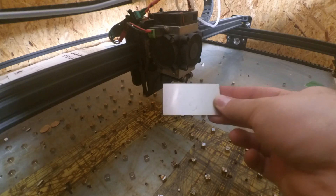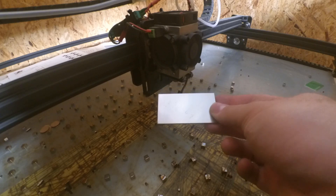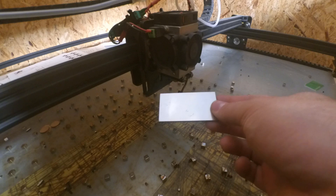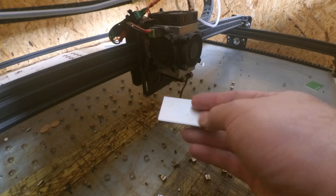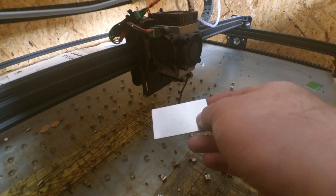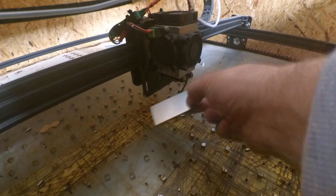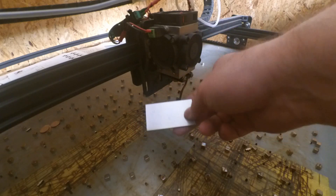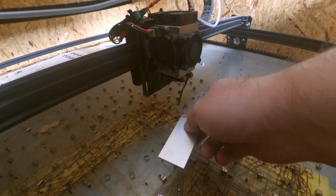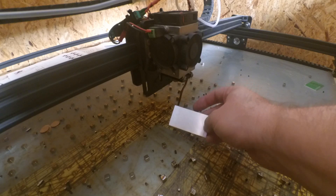For focusing, I'm using a special coated aluminum plate. I got them from my local laser engraving supplier where I buy all my sheets for engraving, plates, and anything else. I need to ask what exactly they're made of — I may be able to tell you, or if you want some I can send them. I use these because they make a little sizzling sound, and the dot turns red when you're in the correct focus.